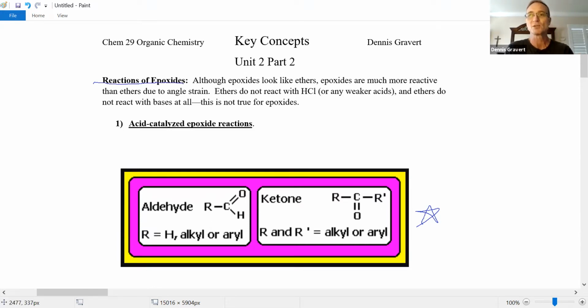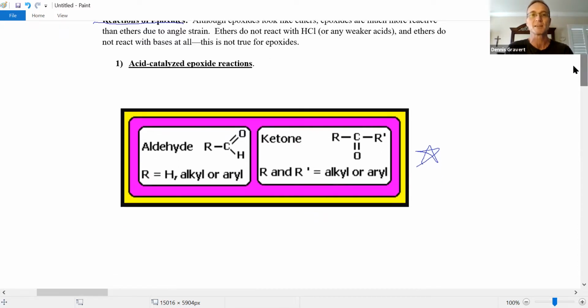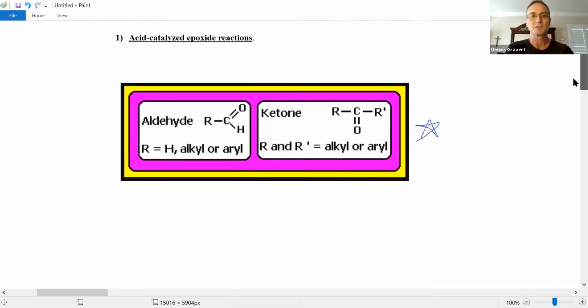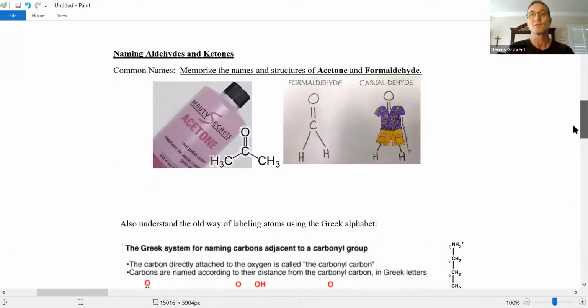Then scroll down until we can see aldehydes and ketones show up. Quick little summary. For aldehydes, the R group can be anything: a hydrogen, some alkyl groups, alkanes, or a benzene ring. The benzene can be decorated with other things, an aryl group or an arene. Same is true for the ketone. It doesn't have to be symmetrical, doesn't have to have the same two groups on the other side, but they must begin with a carbon atom. That defines a ketone.